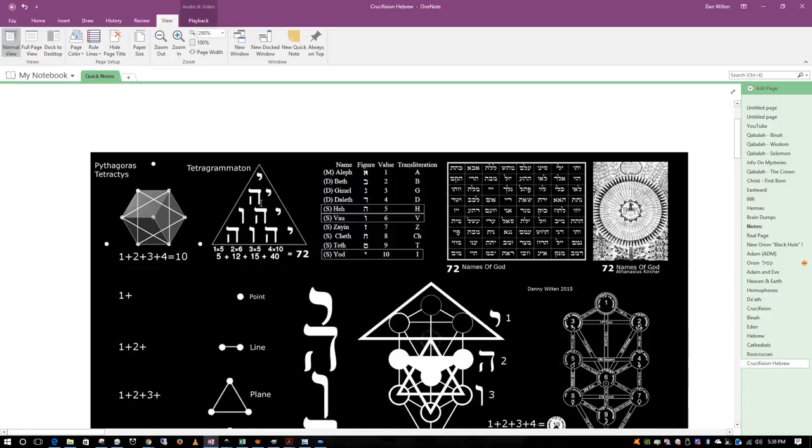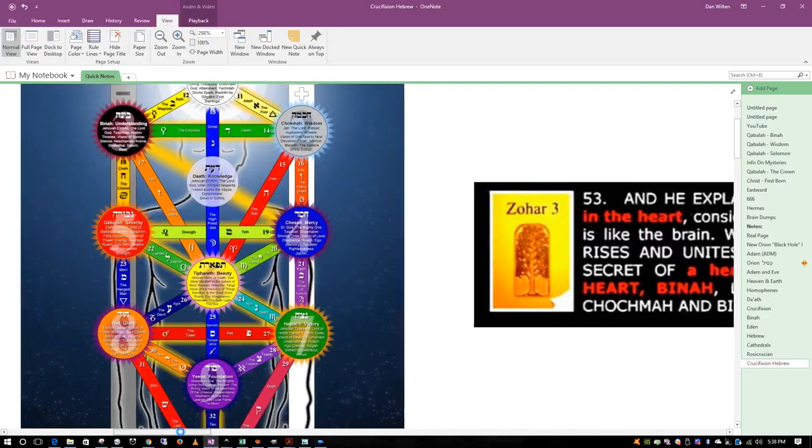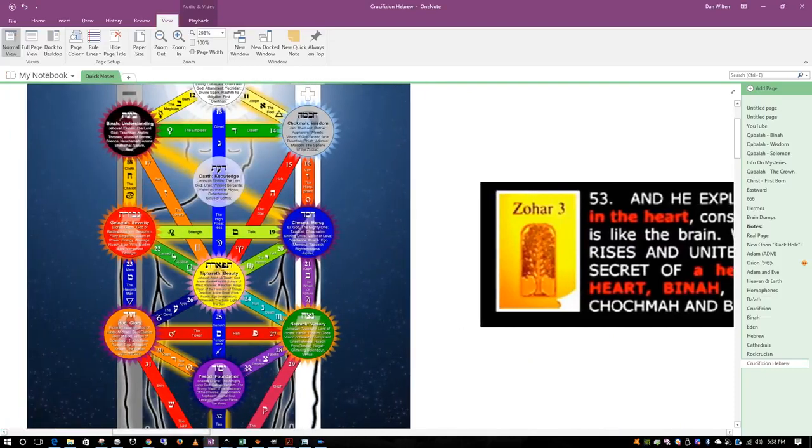So all of these things combined, including number, including the way things are manifested from a point all the way down the tree, we can now see what makes sense when we read this, because in a version of the Tetractys we have the same thing. We have these three moving up to these two. So the heart is actually moving up to understanding. It's uniting them right here. And this is the area of Da'at.